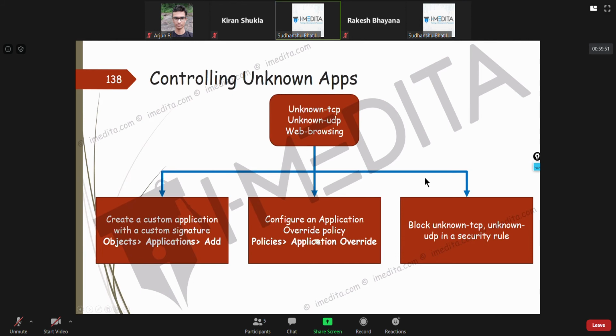Or you could use a custom application to directly select that unknown TCP UDP traffic in that custom application. Or you could combine these two together to consider traffic for a particular application.